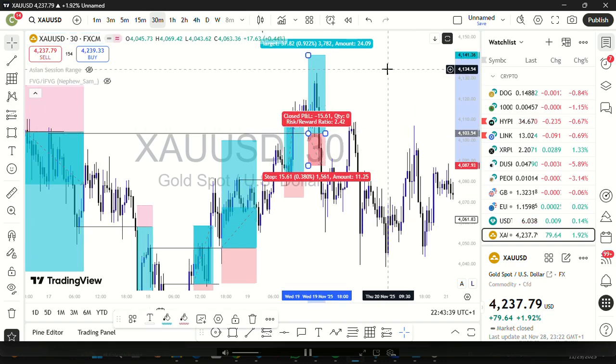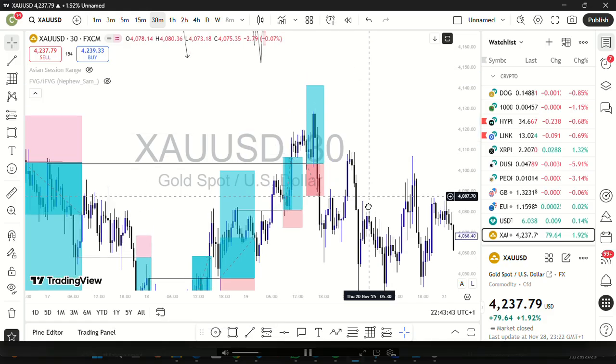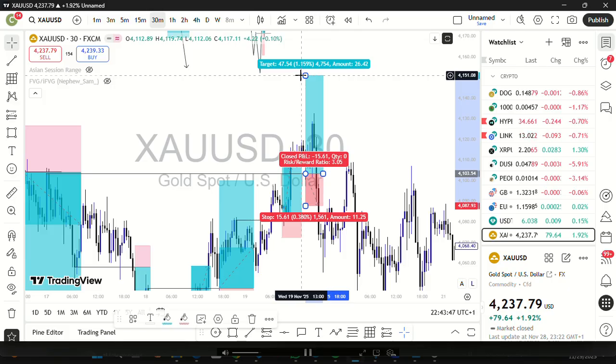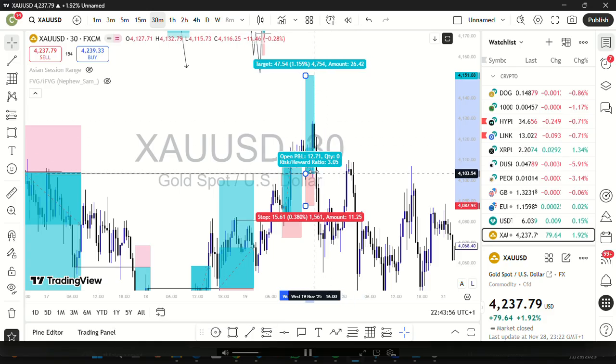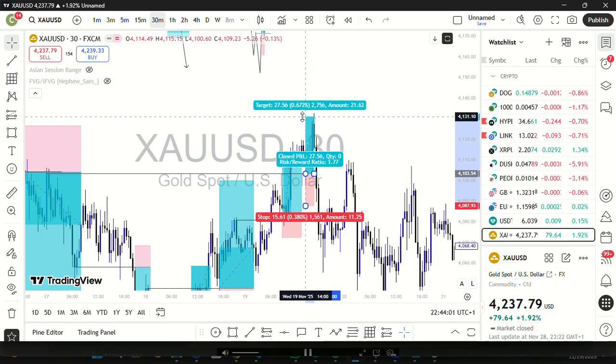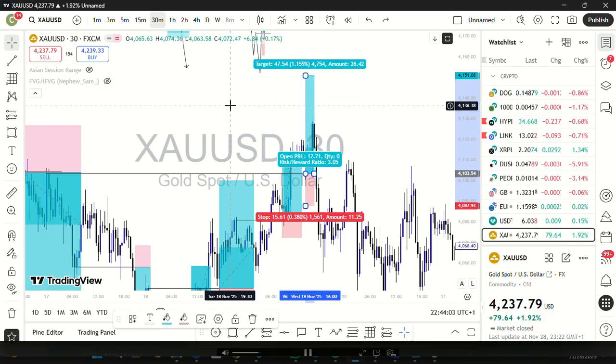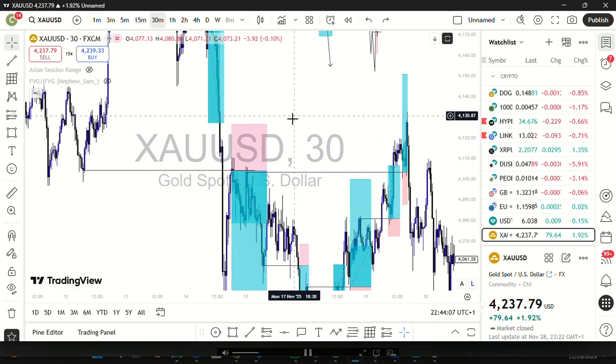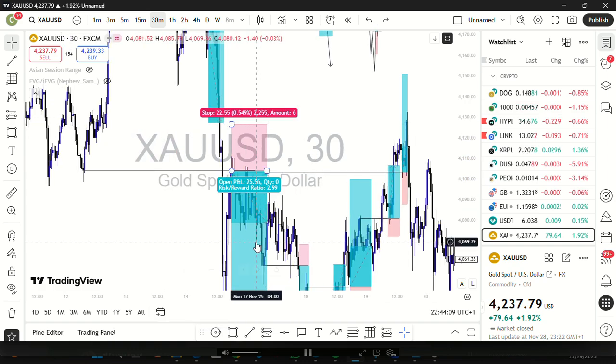And the reason why this didn't reach TP was because I failed to check the overall bias of where gold was. Gold was already high, and I failed to understand that. And there was an RBS, rather, that this price reacted to, which if I had seen, I would have given these guys a sell signal. I wish I did that, because people would have said this guy predicts fire. So I failed to see that there was an RBS here.